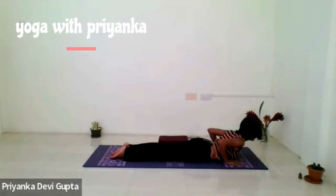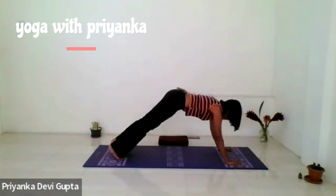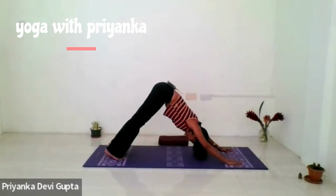Stay here for a breath. Lift your chest up without putting weight on the bottom of your hands. Exhale to Adho Mukha Svanasana. Downward facing dog. Noticing what your gaze looks at. Is it the toes, the navel, the knees, the back of your mat, the floor?